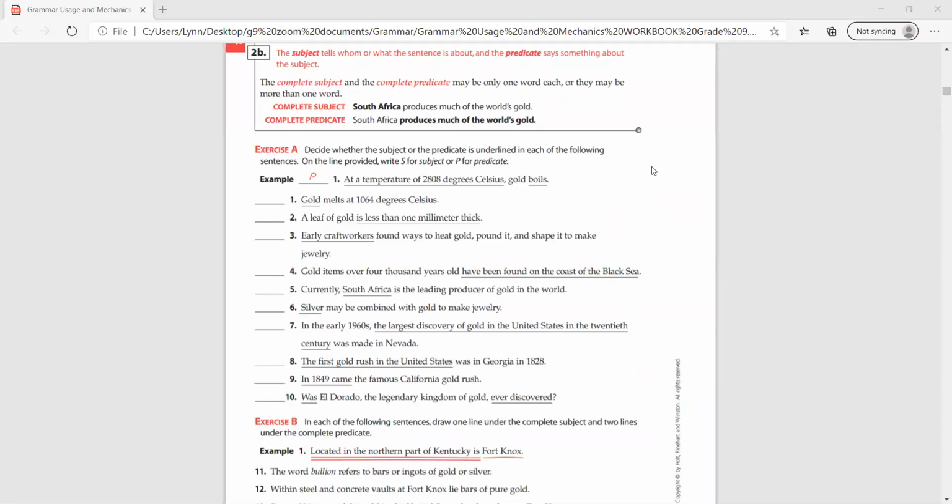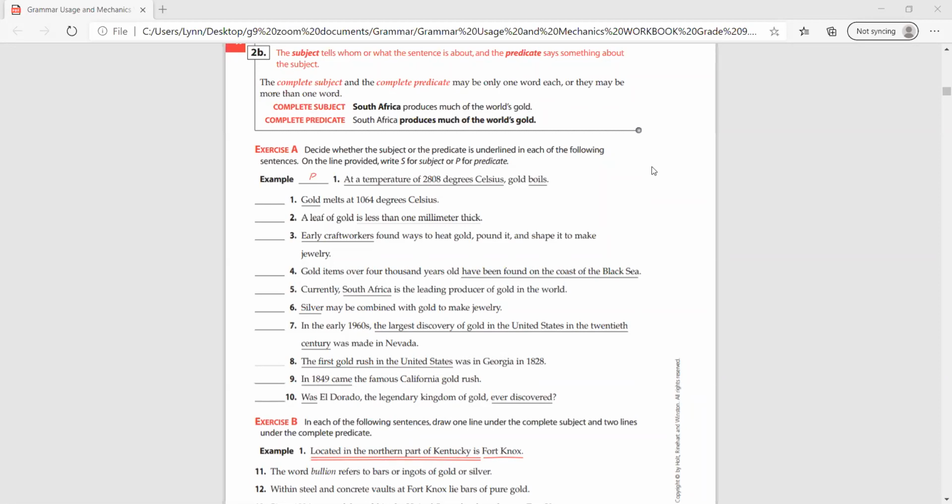Correct. 7 is subject. Correct. 8 is subject. Correct. 9 is predicate. Correct. And 10 is predicate. Correct. Good job. Thank you, Debolina.